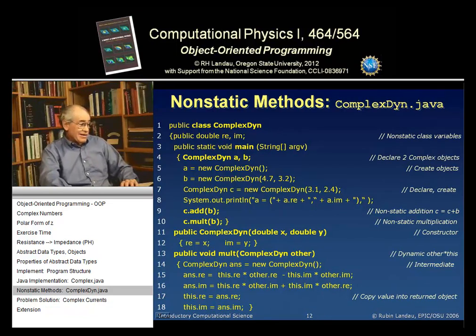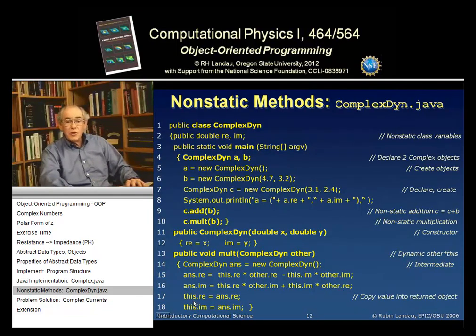In fact, you can leave off this, and Java will know, of course you have to be dealing with some object, that's this object you're dealing with. You can leave off this. We put it in here just because I'm a nice guy. And then the imaginary part of the answer is, again, just some multiplication of the first and the second object's real and imaginary parts, and addition, which we get there.